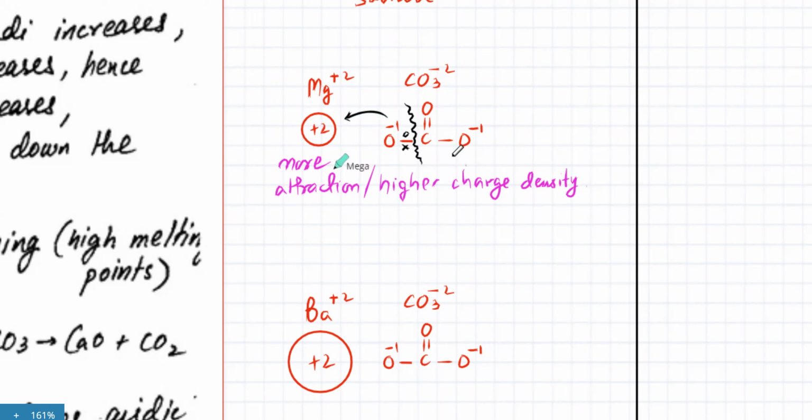So it forms magnesium oxide. Exactly. Even though the attraction is stronger and it should have been a strong bond, the decomposition actually becomes easier because the smaller ion has a very, very strong attraction for the electrons of oxygen over here, and the electrons get pulled towards magnesium. You end up with this part turning into carbon dioxide and this part turning into magnesium oxide. Hence, the decomposition is easier. Is that clear?